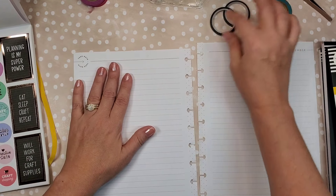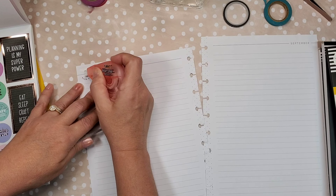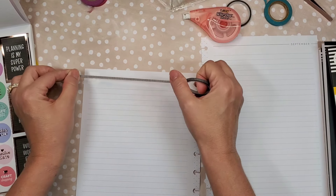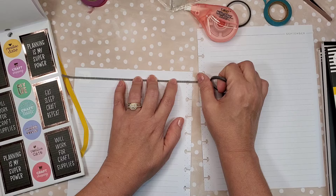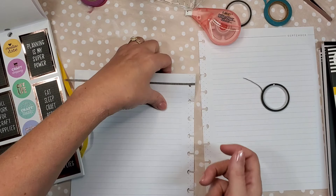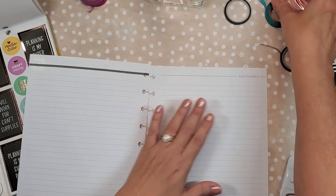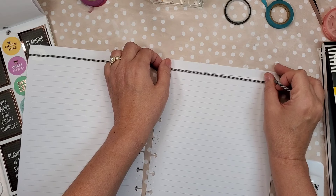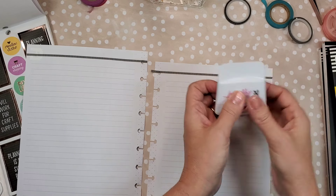I did the black first and then the blue, so I'm just gonna get started. I was searching to see if I could get some kind of inspiration for how people have used these stickers — couldn't find anything. I looked on Instagram, I looked on Pinterest, I looked in my planner groups and I could not find anything with these stickers. So I guess I'll be the one to figure out a way to use them all together, and I hope it doesn't look horrible — but I mean it's just a planner page, it'll look cute.